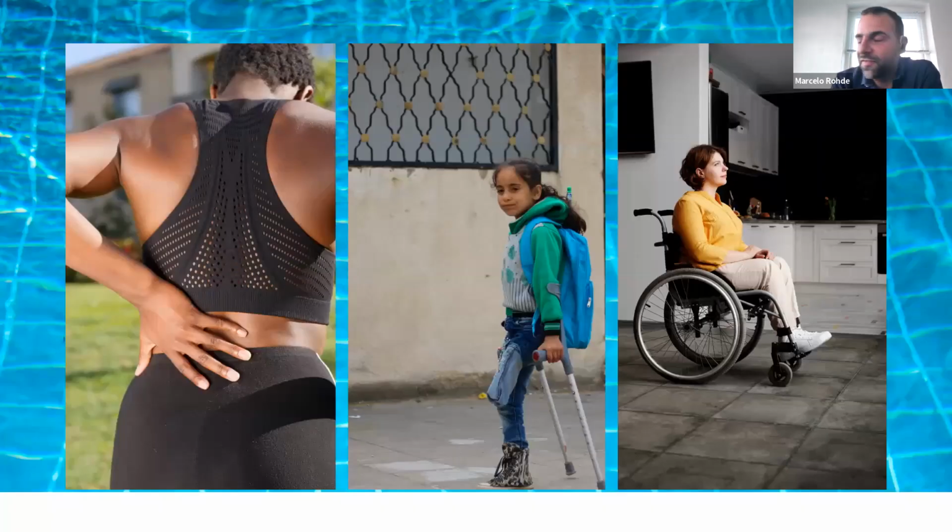Then you can see different types of clients as well, anywhere from MSK injuries to pediatrics to neurological, elderly care, and on and on. We see a lot of people come, especially with hip replacements, knee replacements, low back pain. Kids go from MSK injuries to neurological, cerebral palsies and so on. Where I work at the moment, we are a rehab center. The Royal Buckinghamshire is a rehab center focused only on neurological problems, mainly spinal cord injuries. This goes from very low level and very mobile patients to highly ventilated patients with very high injuries, so we have a different scope of clients that we get in the pool.